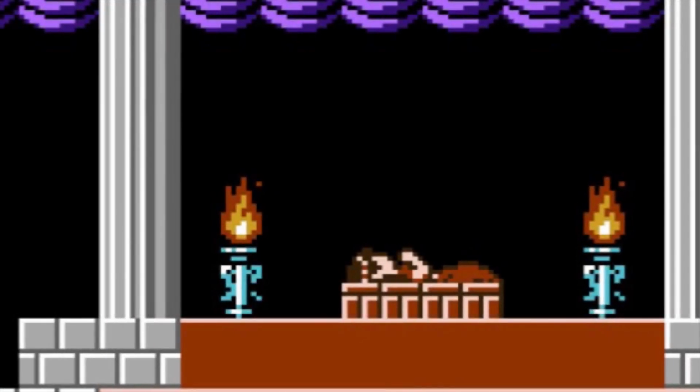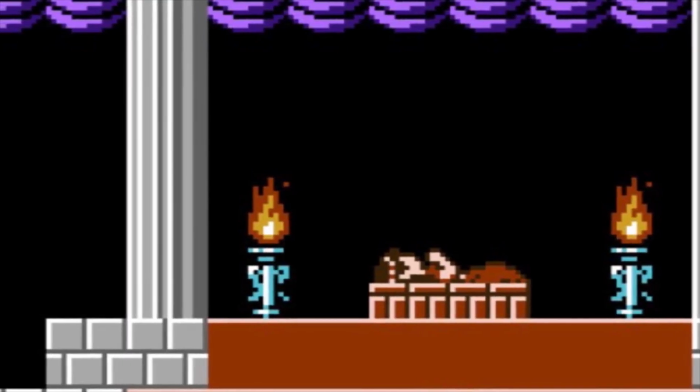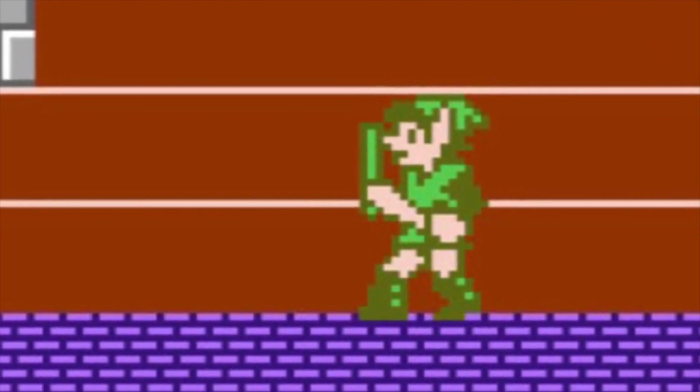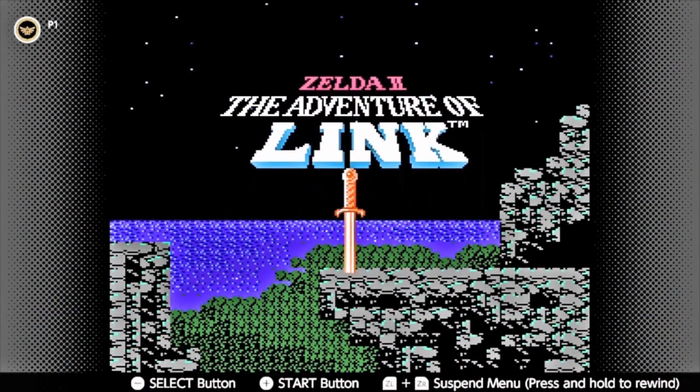It looks like a scene out of Sleeping Beauty. A princess sleeps on a raised platform inside a marbled hall. A knight is setting off on an adventure to waken her. This, however, is not the classic fairy tale, but the beginning of Zelda II, The Adventure of Link.